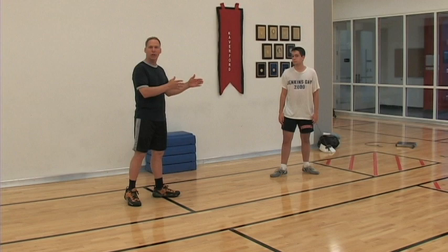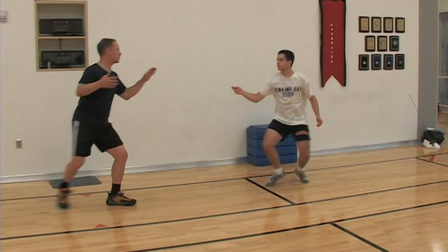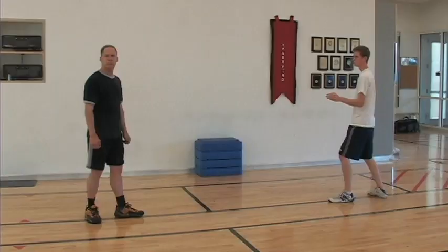So another skill would be to be able to follow the distance as the distance changes. One exercise we could do to test that is we could just practice a lunge, where if he lunges and I stay very close, he just sticks his arm out and hits me. Or if I pull back a little, he makes it longer, he holds it a little bit, goes longer. And if I break the distance right away, he turns it into an advanced lunge.